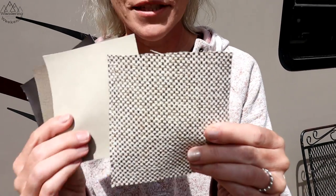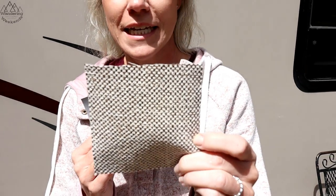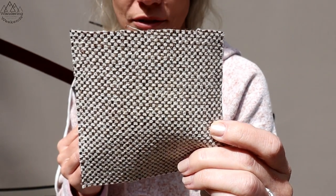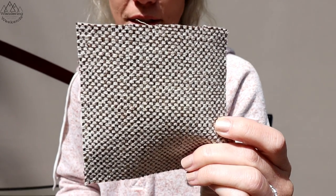We wanted to show you all your color options with the new Thomas Payne line, so you'll see there are some really great choices here. First up is the Norlina. This is actually a great fabric — it feels really nice, and it's a great neutral color. So this is the Norlina.